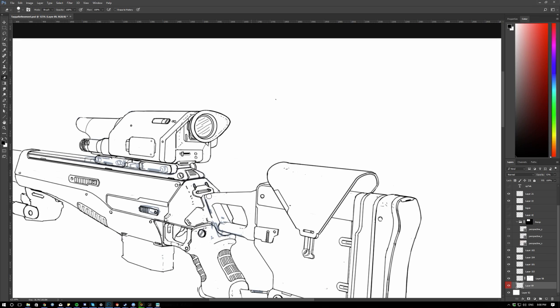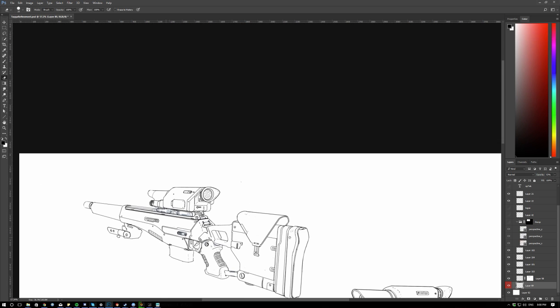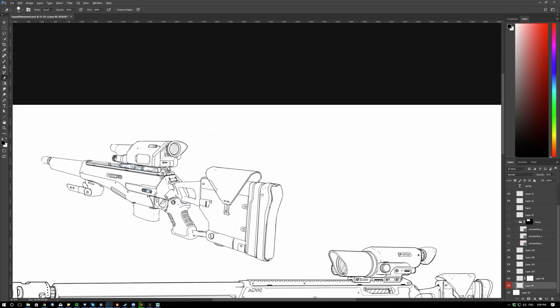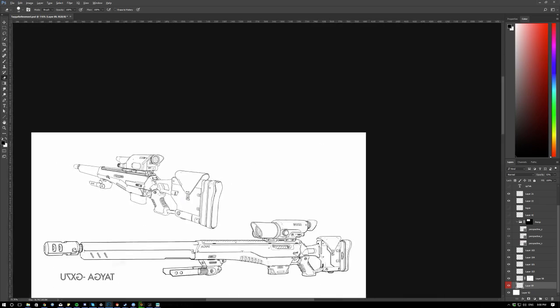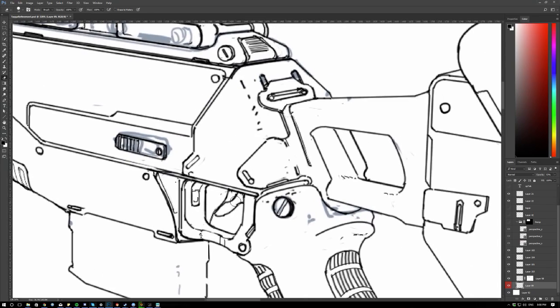Basically once I have the line work and the design refined, what I'm gonna do is look at it with all the layers at maximum opacity and go through the parts that still don't make sense. For example, I have the trigger here, and I'm not sure what's going on here.